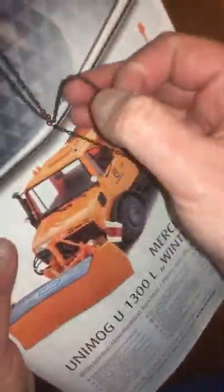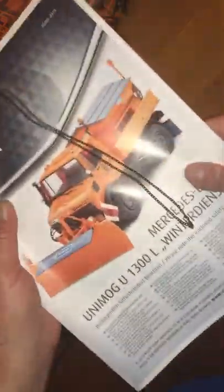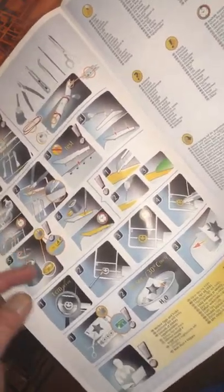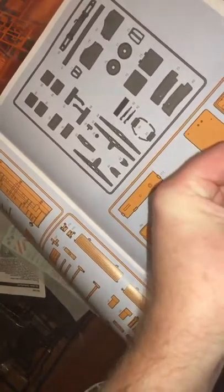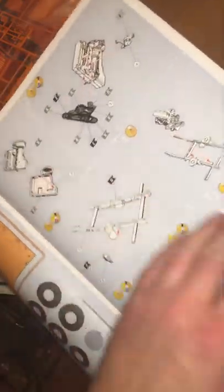There are some actual real chains attached to the front of the instructions. Really nice photograph of the built-up model on the cover. This instruction booklet is lovely — it's glossy, it's thick, and it's full colour throughout. Even the safety guidance pages are in colour. There's an extensive paint guide, and then several pages of parts diagrams. That's really, really nicely done — hats off to Revell for that one.